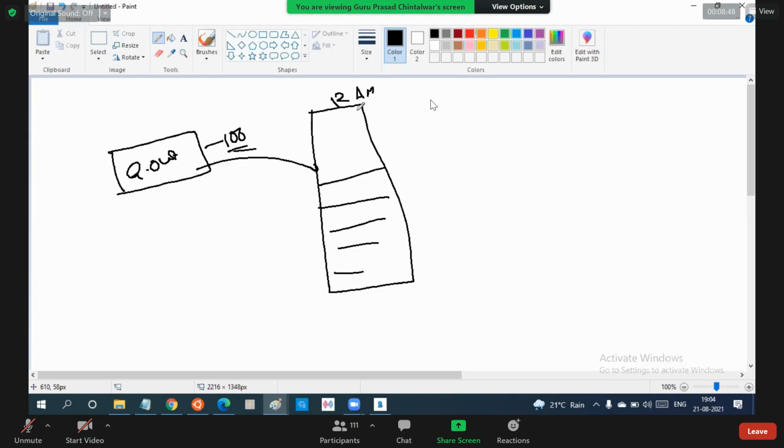So to utilize the RAM space effectively, yesterday we discussed one method called runtime linking. Will you agree?